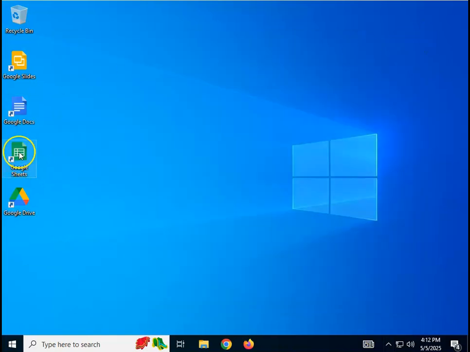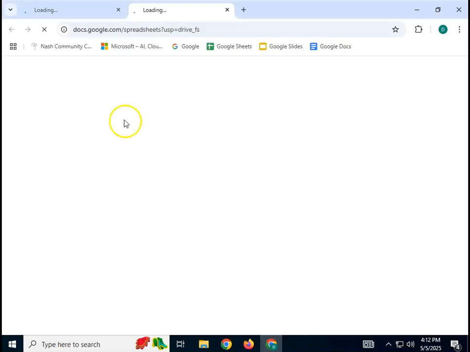These right here are shortcuts so that when a student clicks on it, it'll take them to Google Sheets, Google Docs, and Google Slides. There we go. And there's both of the shortcuts in action right there.